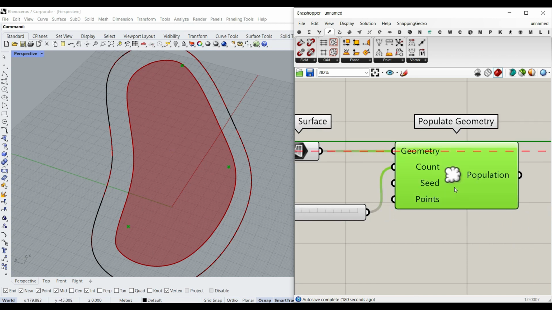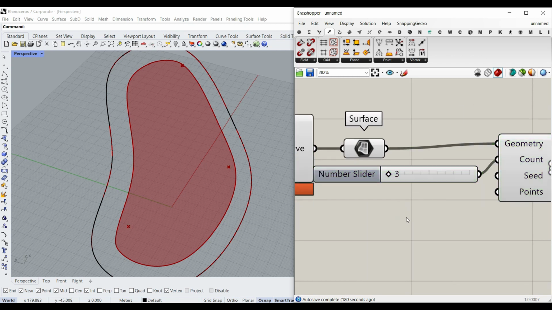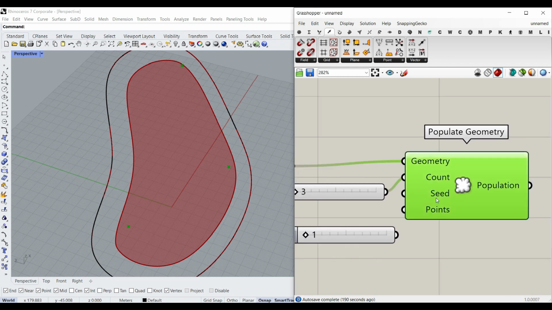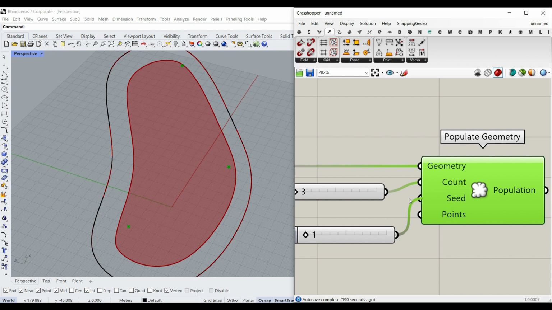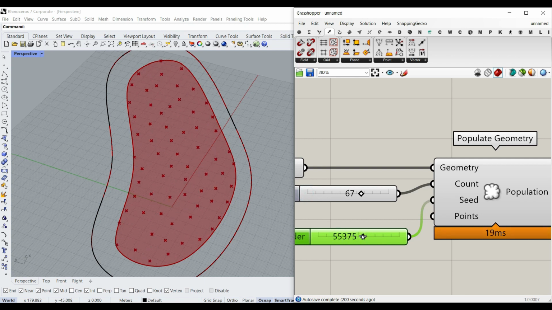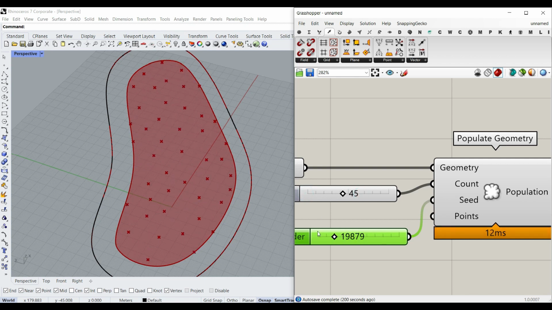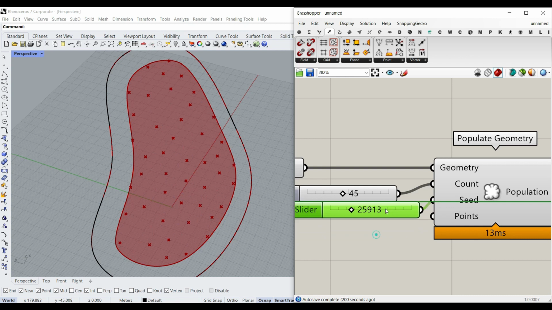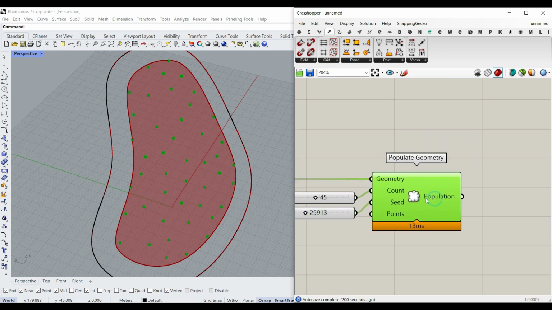If you want to produce a new position each time, you just have to give a number slider maybe between 1 to 1 million, whatever number of different situations you want to produce, and give it to the seed, which is going to be the engine. So if I change that, you can see that it's going to give you different results. Okay, that's a helpful tool to get started with the first points.